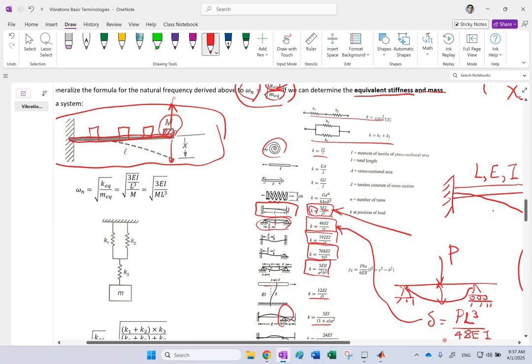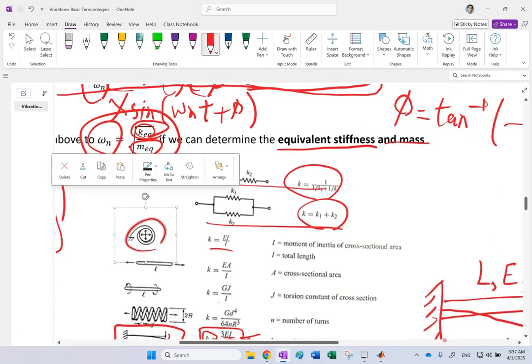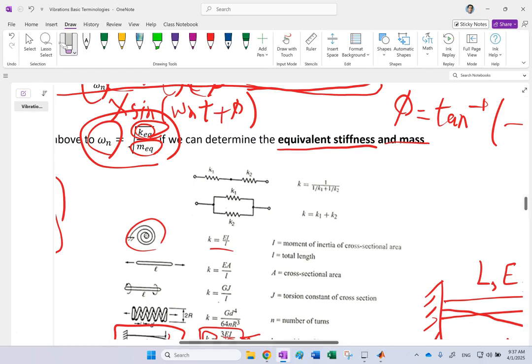Now, what about a parallel or a series of springs? How would you get those formulas? So let me show you those, because they are very useful and important. And then we're going to go back to the two examples. So how would you get this? If we have two in parallel, okay, if I apply a force F here, and like force F1 and a force F2, or let's say in this case we fix one end of them to the wall to make it even simpler.